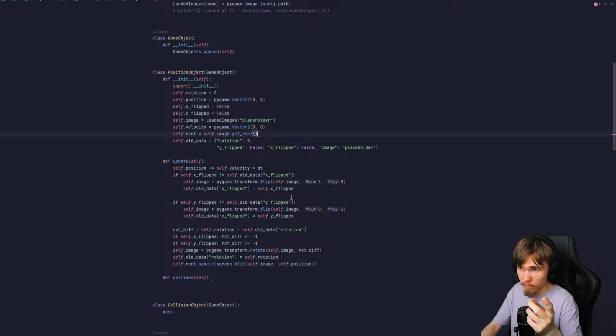So technically speaking, we could give this a boolean called has collisions, and that way we can know whether or not we should put it into the collision. Okay, that could work.